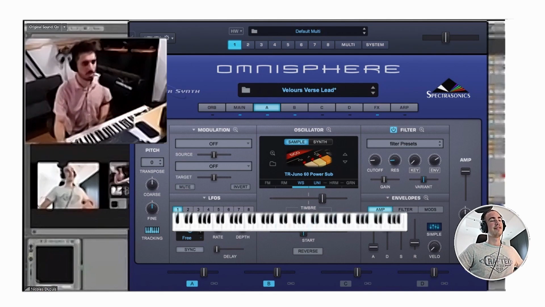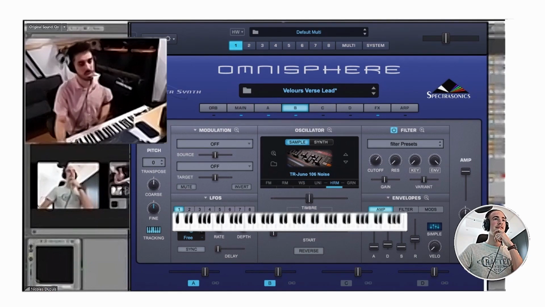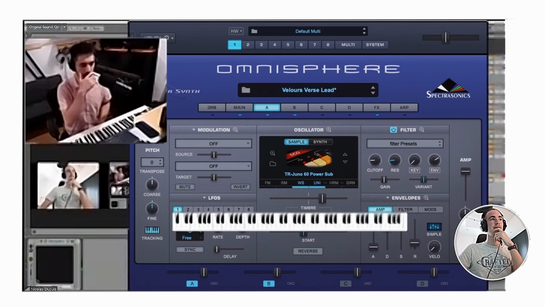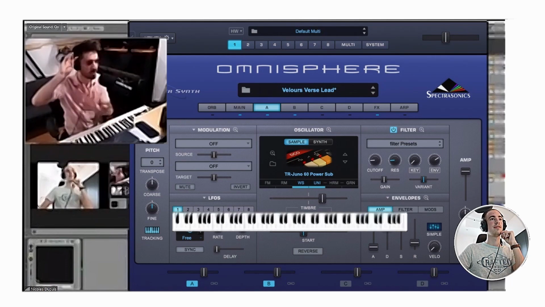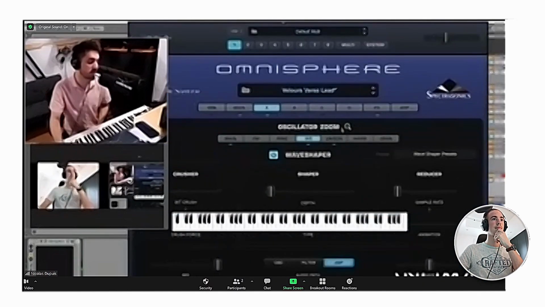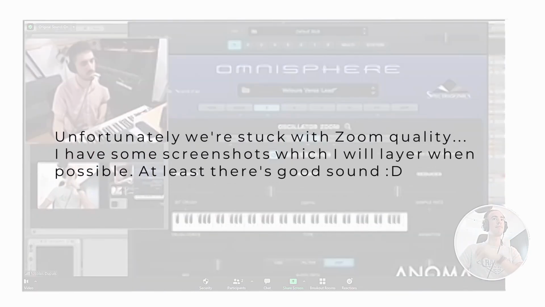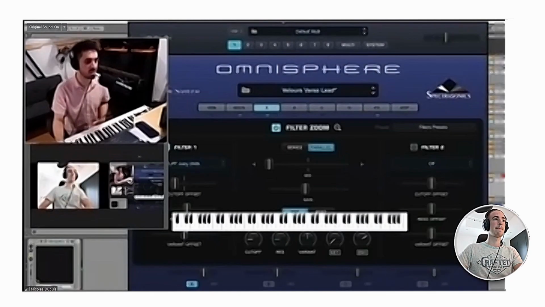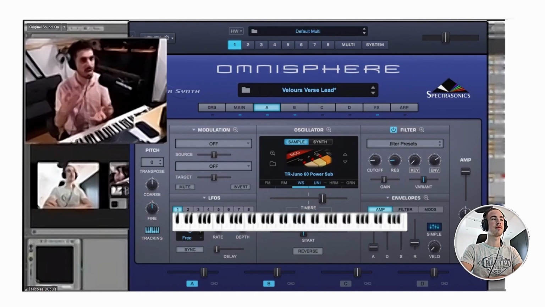So this is the main verse lead, which is basically 2 layers, of which one is an Omnisphere. One of the layers is a sample of a Juno 60 patch, which is basically 3 oscillators. You could count it as 4 layers technically, but because the Juno sound on its own is rather simple, it's basically an octave patch with some slight unison, some very slight wave shaping just for a sort of saturation effect. It's going through a low pass filter with its own resonance. The sample already has a filter from the Juno applied, but I just wanted some more resonance through the Omnisphere layer.